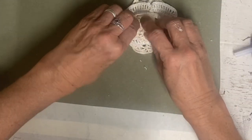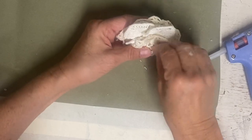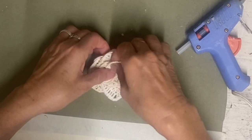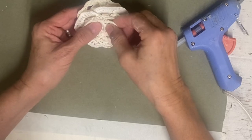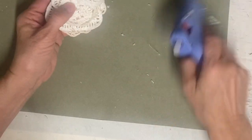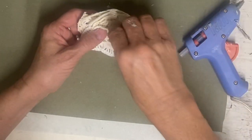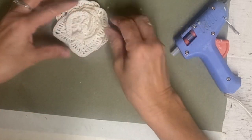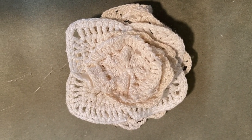Now that this is glued down I can add that smaller piece I cut first. At this point you could just put a center in it and be finished, but I decided to use that other piece because I still had room for it. If you've never tried to make flowers you should really try, because you can create one-of-a-kind flowers just by cutting apart your various doilies or just regular fabric - I'm going to be doing some flowers with just regular fabric also.